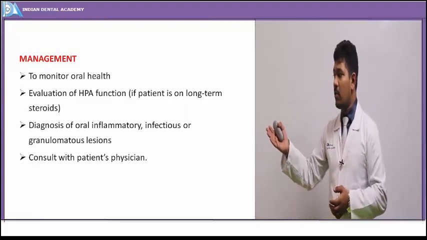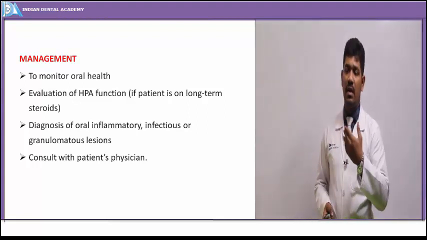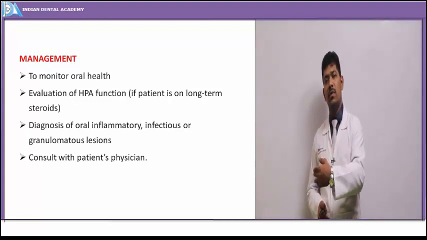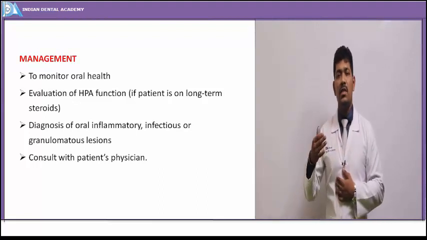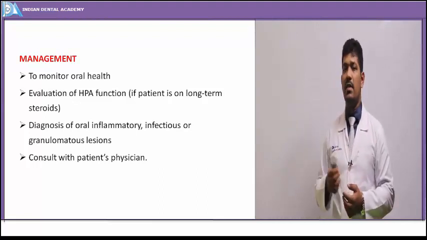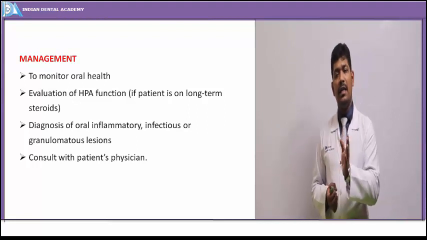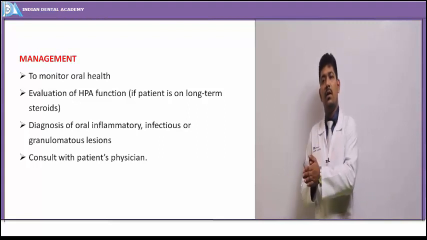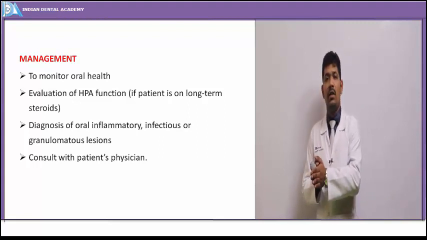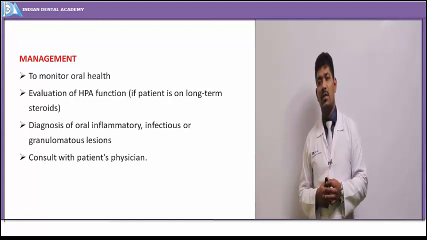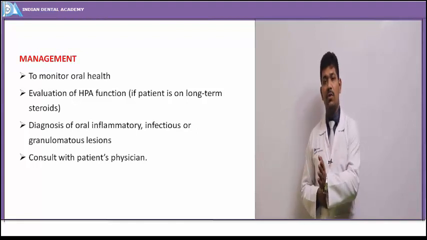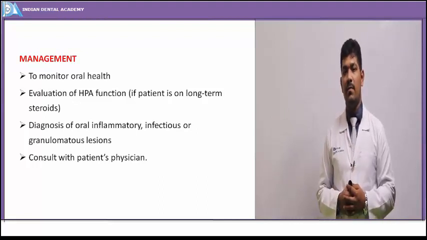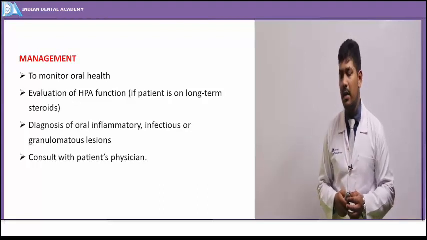Also, this is a chronic disease, and generally the patients are on corticosteroids if they have already been diagnosed with Crohn's disease. So a suppression of the hypothalamus pituitary axis, also called the HP axis, has to be taken care of. And also the timing of dental treatments has to coincide with the suppression or the recovery of this HP axis. Since the patients are on corticosteroids, an excess amount of stress can trigger adrenal suppression, which the dental physician has to take care of.